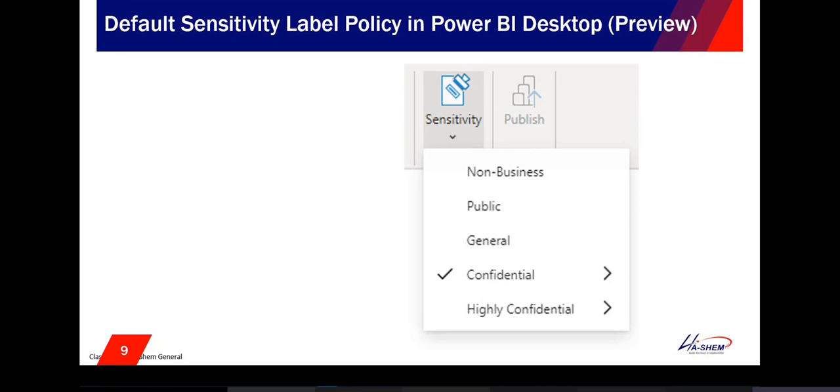This is still a preview feature in the Power BI application. When you see preview on most of the slides, it means that you can preview this feature under the option settings in your Power BI application, and then you can check or uncheck it if you want to have that feature present in your desktop when you work on your reports. So you get to define your sensitivity report. This is one of the latest features that Microsoft has given to analysts and users of the Power BI application.